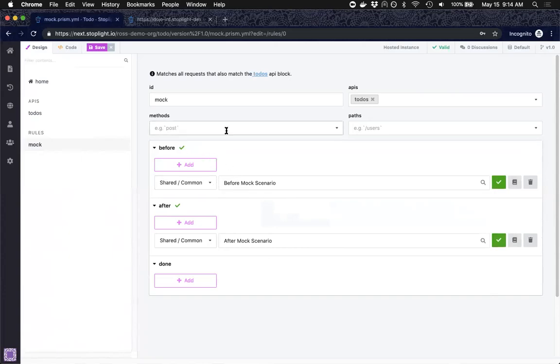So as a request goes into the mock server, the before mock scenario will validate the request, ensure that all security settings are set, really take a close look at the API specification and that request to ensure that it conforms with that API spec. And then the after side is for the response. And so we validate that the response is correct based on what is in this API specification, what's the JSON schema for this response for this endpoint.